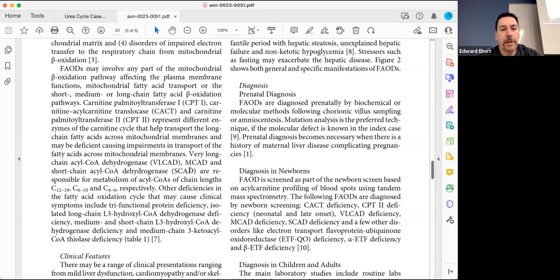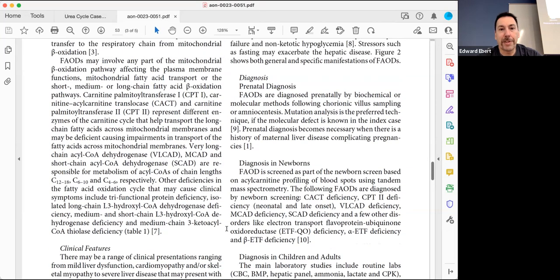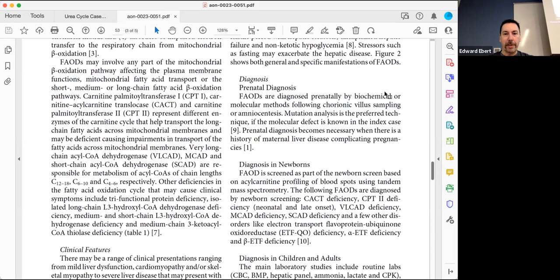Okay. All right. So it could be mild liver dysfunction, to severe liver disease, Reye syndrome. Well, that's always bad. All right. Interesting thing: if you fast, this might exacerbate the hepatic disease as well. Why would that be? Well, if you're fasting, no carbohydrates, so you're going to rely more on fatty acids for energy. And if you can't transport fatty acids in, or if you're mobilizing fatty acids and only some of them are getting into the mitochondria, then you're going to see an accumulation of the metabolic intermediates, which is often what triggers the particular symptoms in here. Okay.